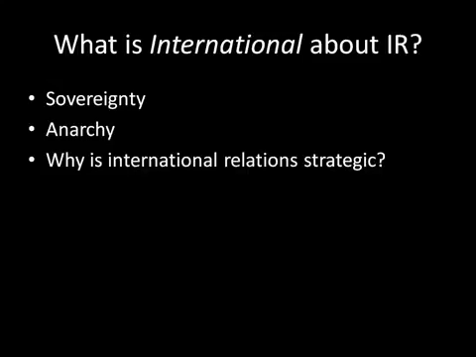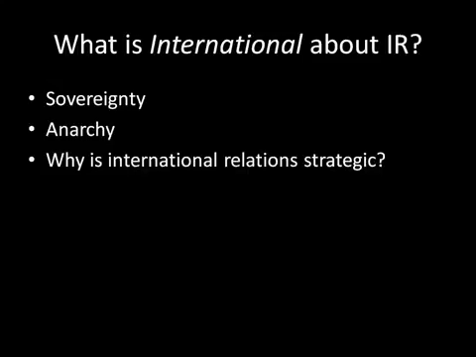And we're going to ask ourselves specifically, why is international relations so strategic? And because it's so strategic, it allows us to use these formal models, these game theoretical models, to help us analyze it. But first, we need to understand why we're able to do that and why these things are so great for studying international relations. And to do that, we need to understand sovereignty and anarchy. So that's what we're going to start out with.